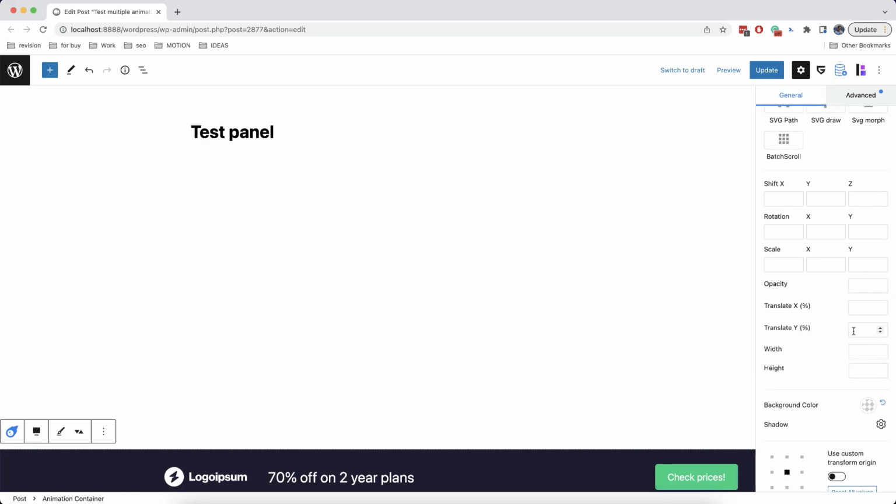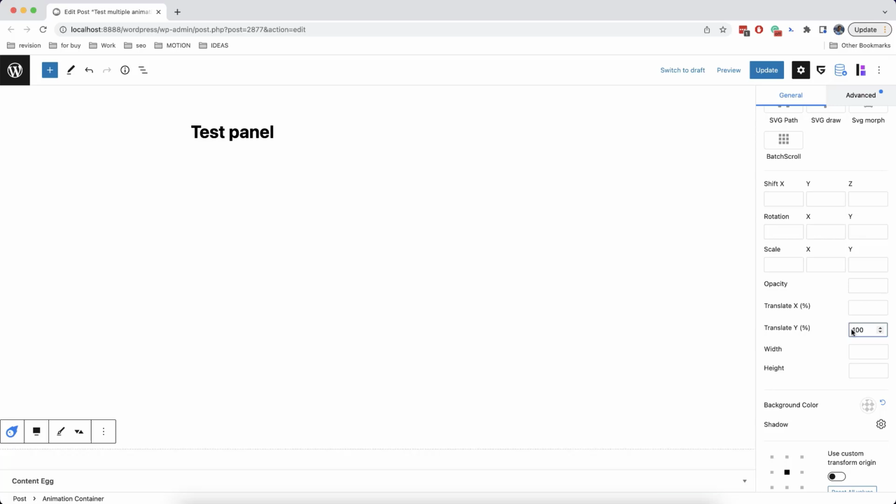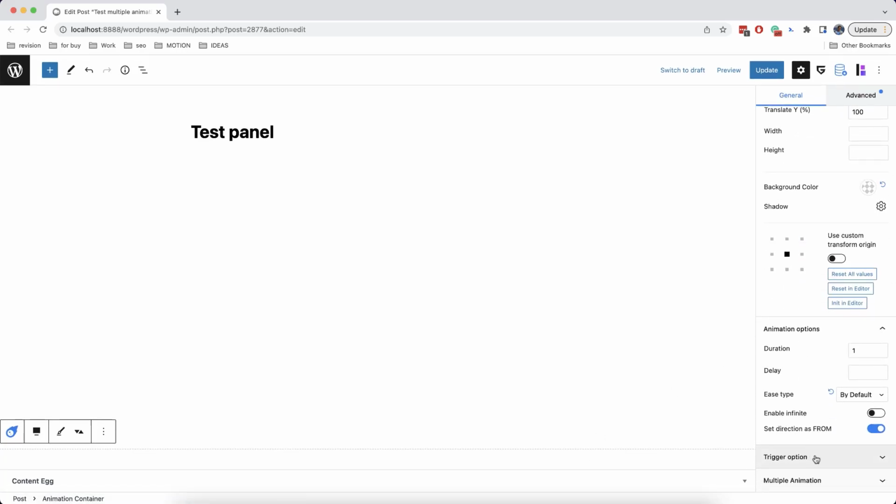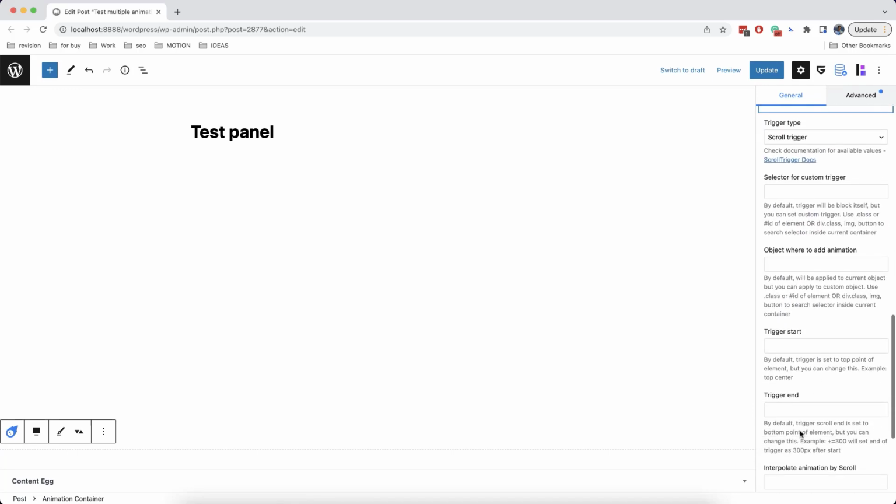So we will set 100% for translate Y. This means that the element is going to be fully hidden to the full height, and then it will appear back. In trigger options, we'll add a value of 200 pixels for trigger start.